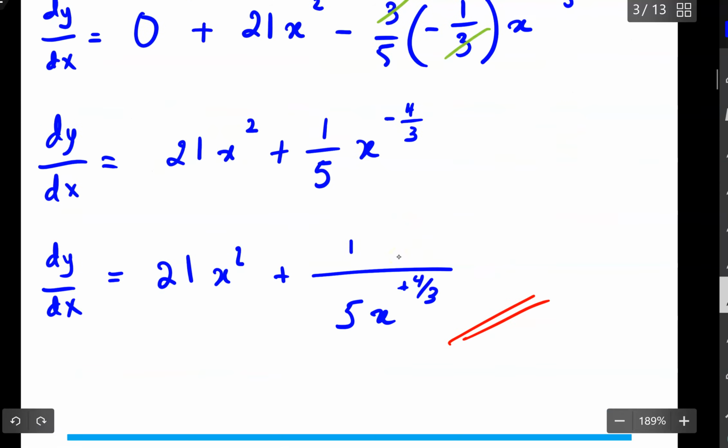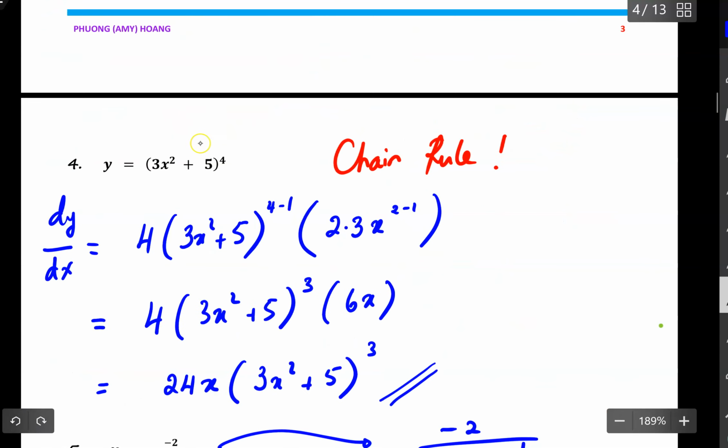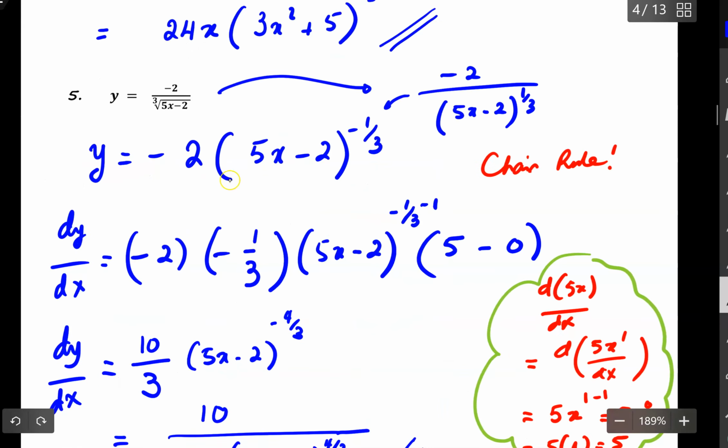Alright, so whenever you have a function raised to a power like this, don't try to expand the expression, but just simply apply the chain rule in this case. Okay, even if you have a quotient here, don't apply the quotient rule because you don't have the x attached to this, the -2. So you can just simply change that into an exponent and then go from there.